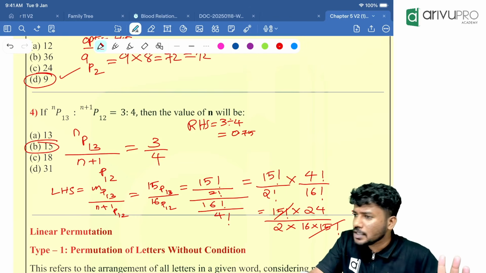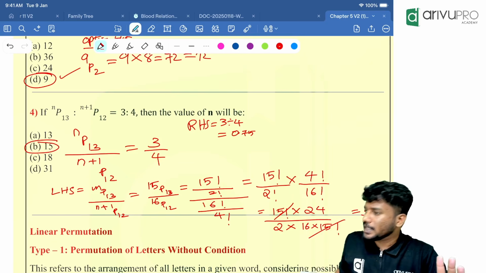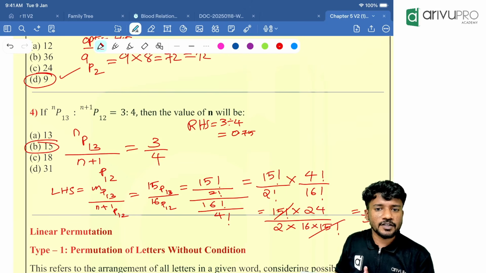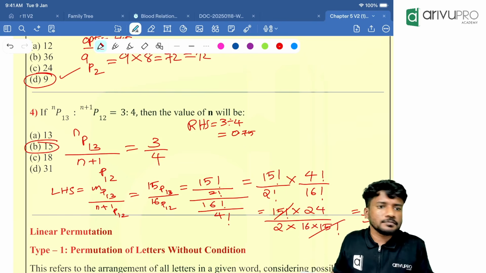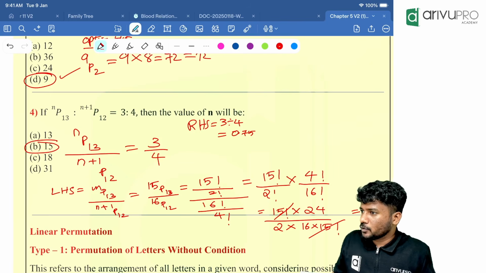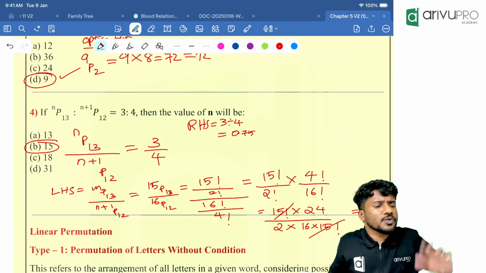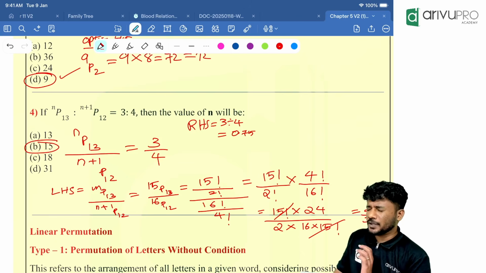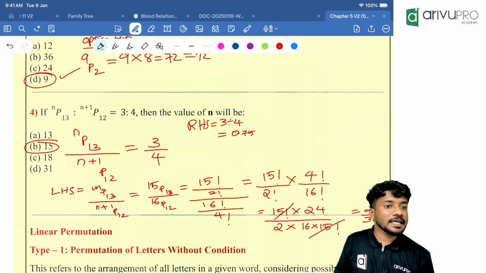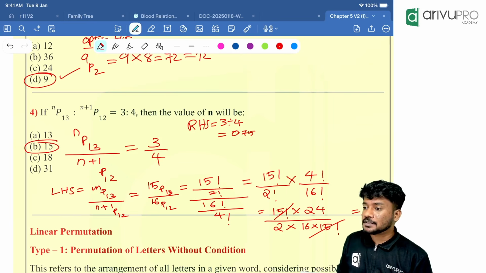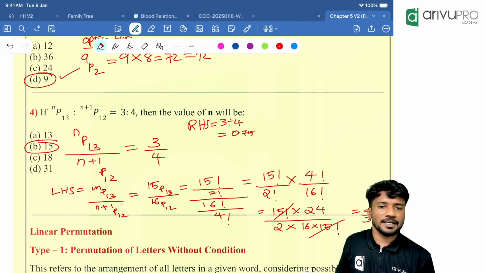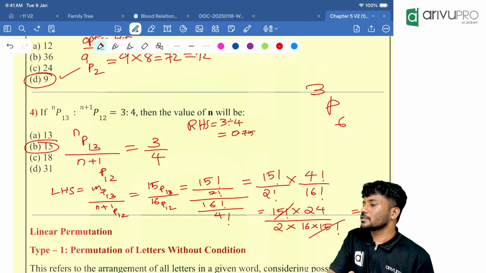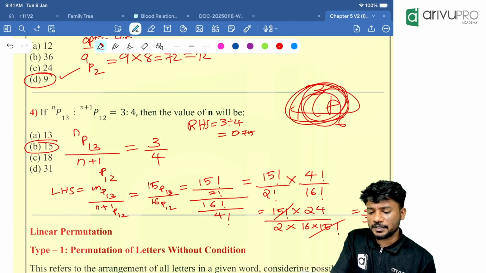So these are one type of question you can get for the examination. Everyone understood this? If you didn't understand, please tell me right now. There is no point in going further if you don't know this much. Now, first question. 5P5 is how much? 5 factorial. Next question, people. Can r be greater than n? No, the maximum value of r will be n, not more than n. There will be nothing like 3P6. It is never there. There will only be 6P3.